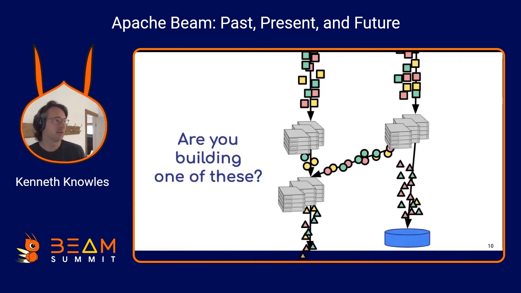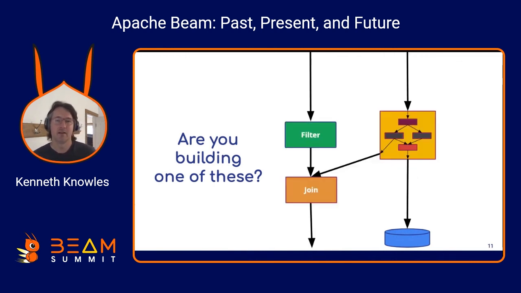So, quick question: are you building something where you have streams of data getting passed between groups of computers that are doing the same thing? If you're building something like that, you should probably consider using Beam. If when you sit down to describe the solution to your problem, you have these boxes and arrows diagrams of high-level transformations on streams of data, especially if you want to encapsulate a subgraph as its own new transformation, then you should consider Beam.